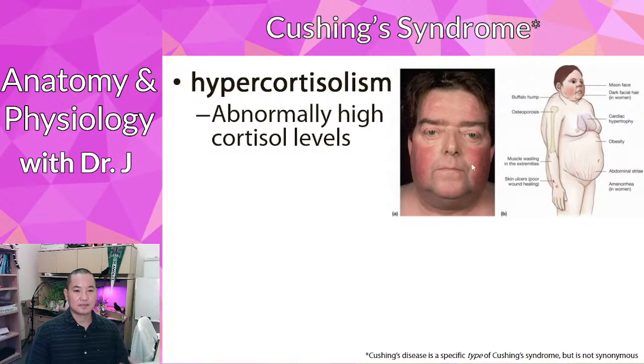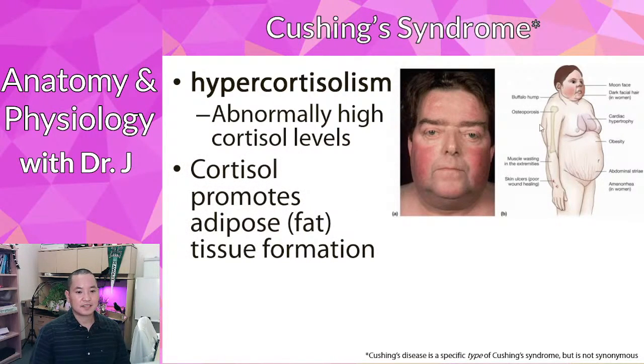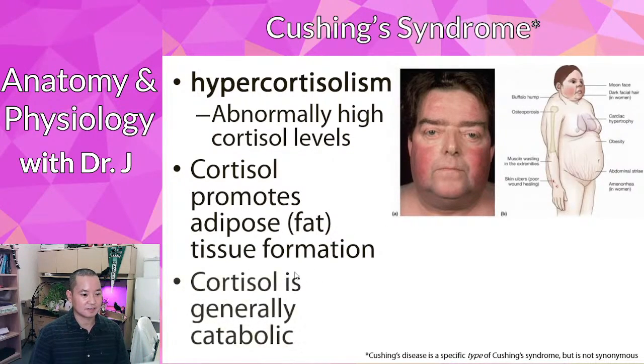And this moon face and this central obesity is due to abnormal fat deposition as well. So there are many things, and it's showing you how powerful these hormones can be, because there are many target organs of cortisol. Therefore, if you have excessive levels of cortisol, that causes all these big changes throughout the body. So this is why you see this buffalo hump and this moon face. It's a terrible term, but that's how they describe it. This round, puffy appearance is due to all this fat forming in places that weren't there before the hypercortisolism.